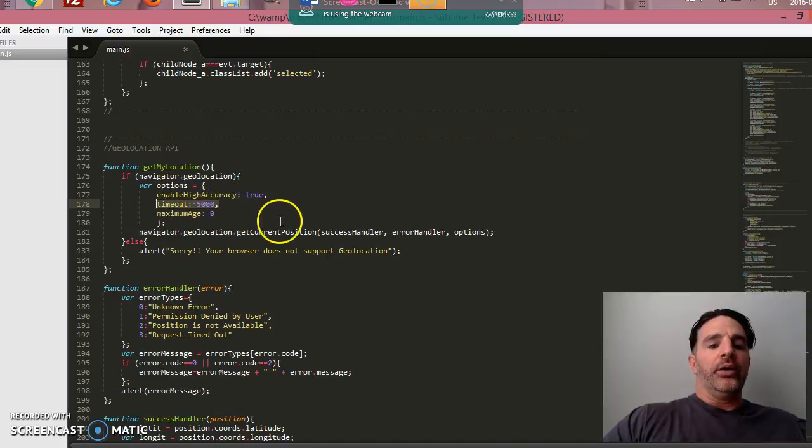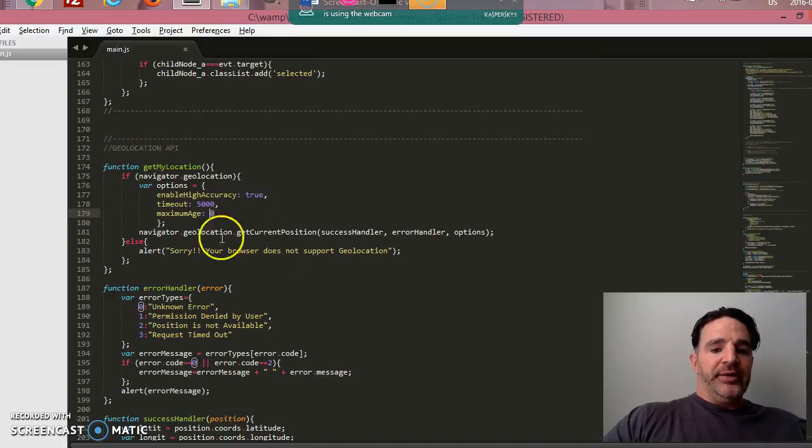Timeout is how long you want the browser to take before it errors. So if I said 5 seconds here, if it goes to 5 seconds without actually getting the latitude and longitude, then it's going to error. I'd rather have that than hanging for a long time. Maximum age. Each time your browser fetches your latitude and longitude, it will cache the value, and you can put a time limit in here. So I could say, again, 5,000 milliseconds. If it's only been 5 seconds since the last request for latitude and longitude, then just get the cached version.